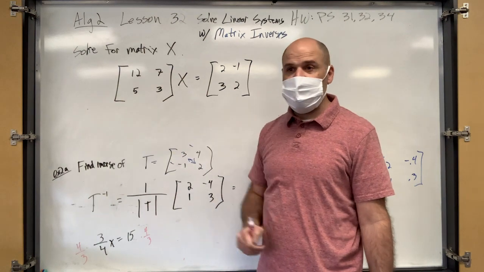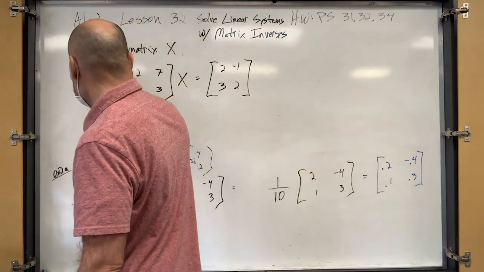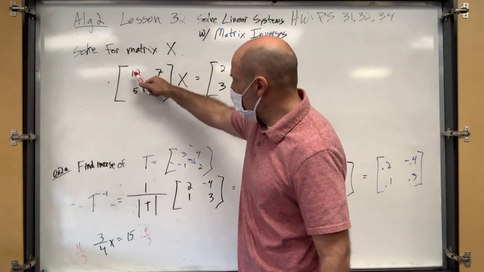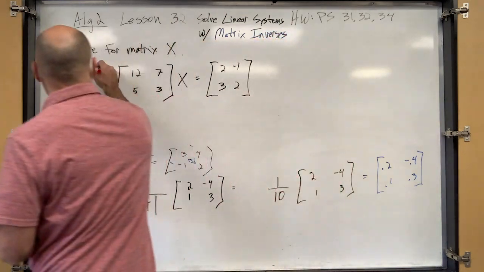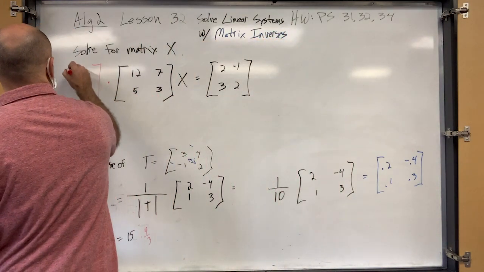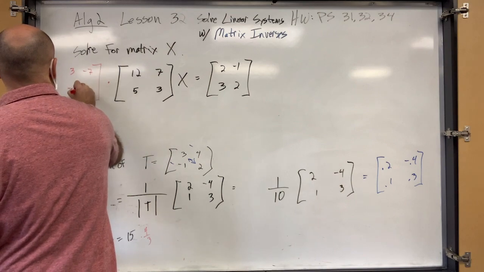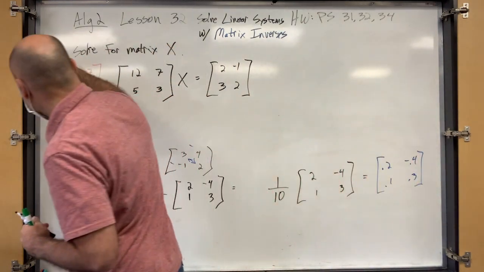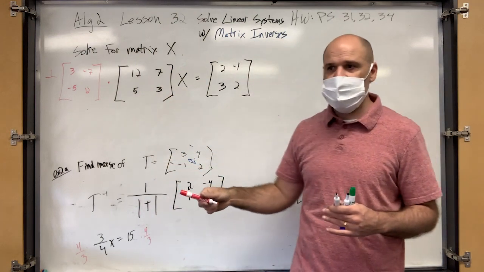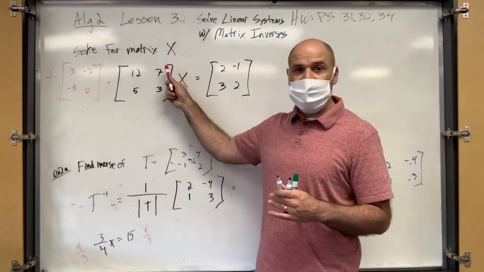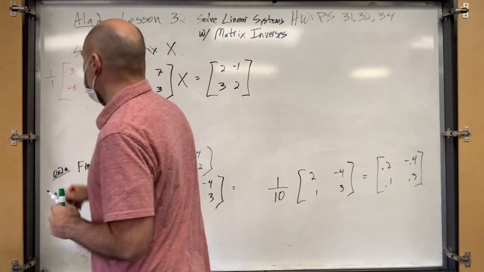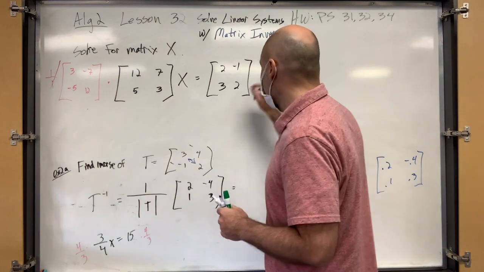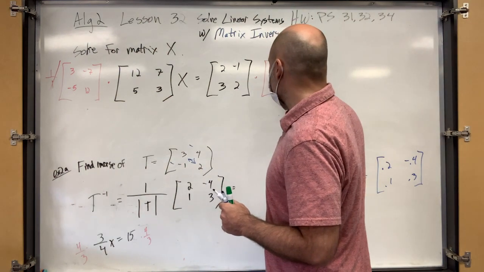So let's find the inverse of that. Remember, we're going to swap these and negate those. So here's what the inverse looks like: 3 and 12, -7, -5. So far, so good. But we're dividing by 1 over the determinant of this, which is 36 minus 35. That's nice. That's 1, so you don't have to worry about that at all. So this is what you're doing, multiplying both sides. Whatever you do to one side, do to the other.